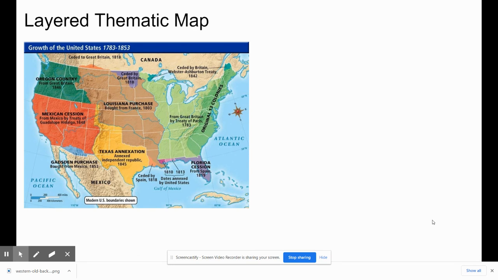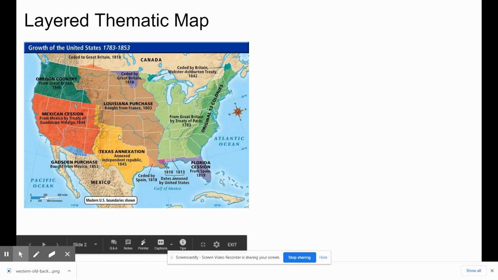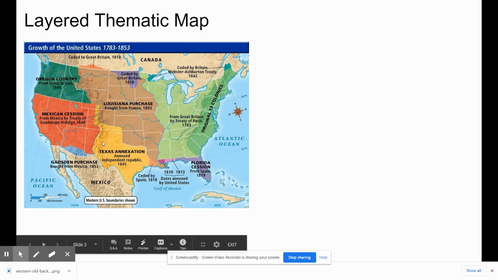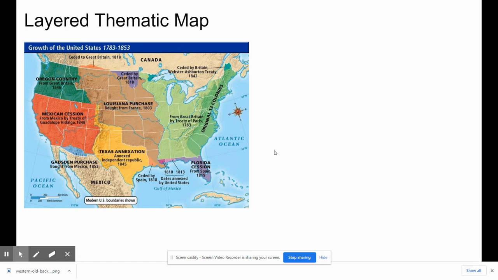So we're going to start with a map of the US that has some states and some rivers and things on it. And we're going to first put the names of the different territories that we acquired, like Florida and Texas and Louisiana. The word cession is kind of like an addition. We ceded it, we got it, we added it to our country. And the annexation of Texas, we annexed it, we made it part of our country. Okay, so that's what those words mean. So we're going to be adding these first.